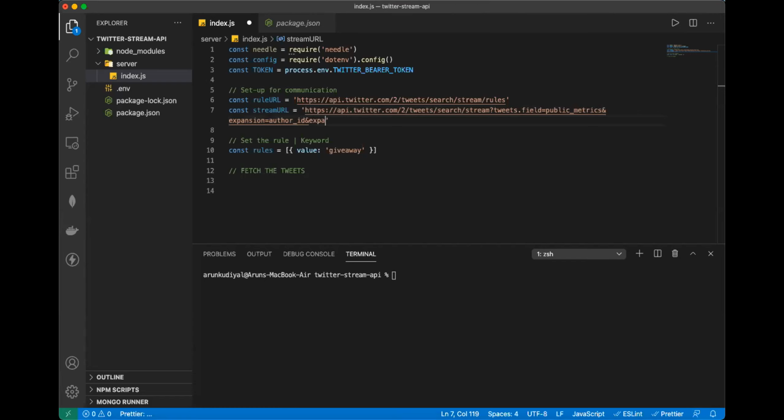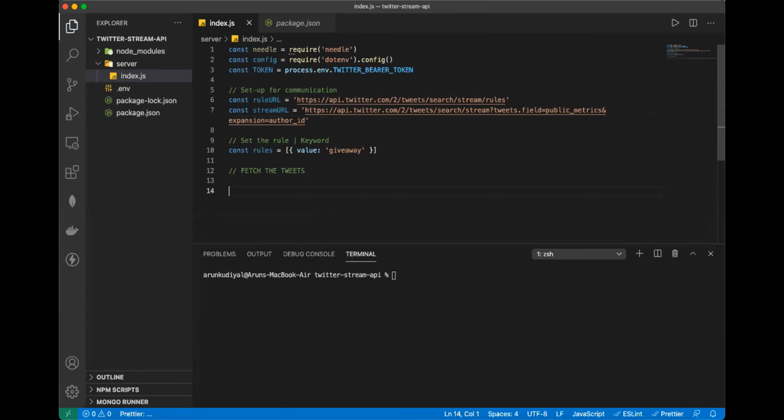You can say expansions equals, let's say, retweet, or whatever you want. So this is how you create the stream URL. Whatever you want to stream, you stream this way. All right, then. Let me delete that, save. And now we are going to fetch the tweets. Are we ready?